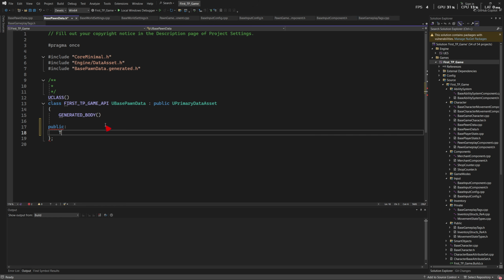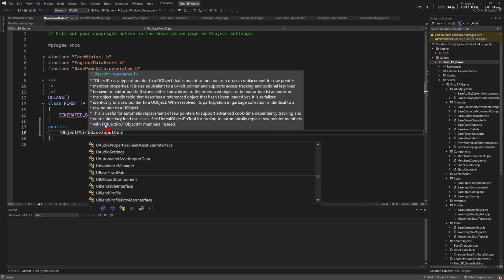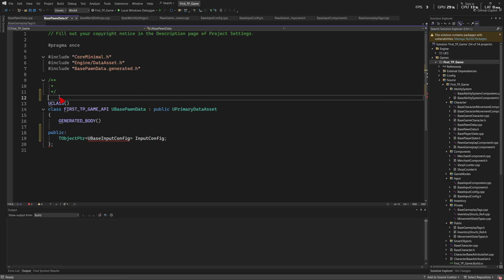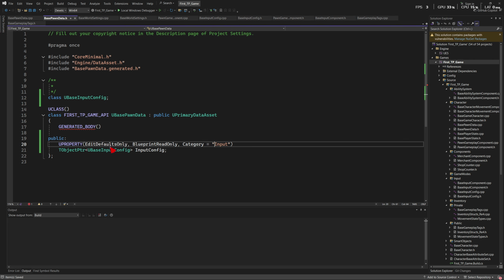So that is a pointer like I explained. So this is going to be TObjectPtr because we want it to live till this game lives. So input config, this is where I want to put it and I will forward declare it because I don't want to access anything from inside. So we want it to be editable in the editor, but in blueprints, it should only be allowed to read, not write.